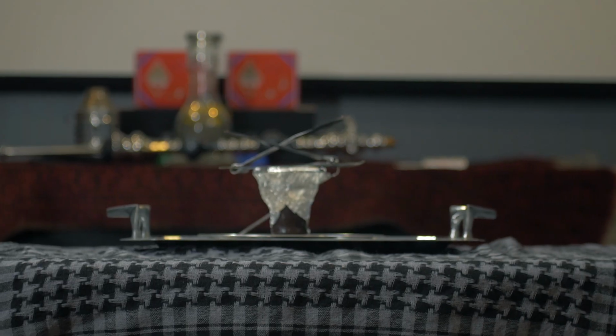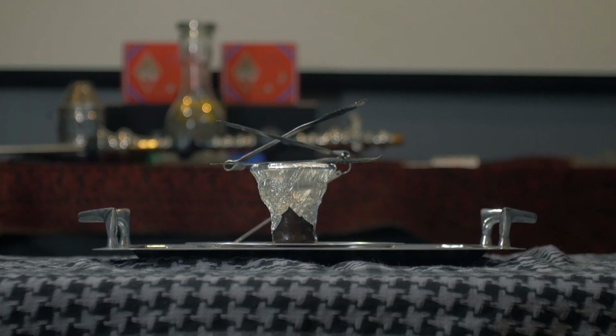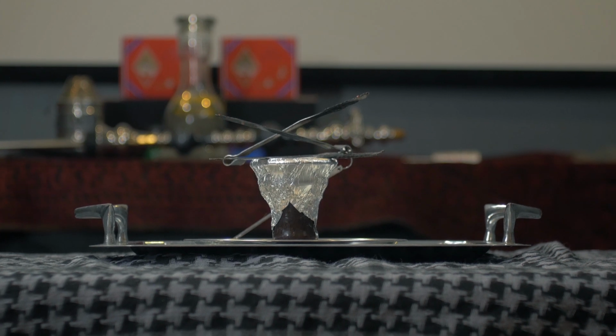Alright, so now we're going to pack the bowl. As you remember, in the beginning I did mention getting 2 tongs. The reason I say get 2 tongs is because I prefer to use one just for packing the tobacco and one for the coal. Otherwise, when you handle wet tongs and use the coals, it will definitely build up a residue and become pretty disgusting to use. So always get 2. Otherwise, if you're comfortable using your hands, go ahead and use your hands. But I prefer to use the tongs.